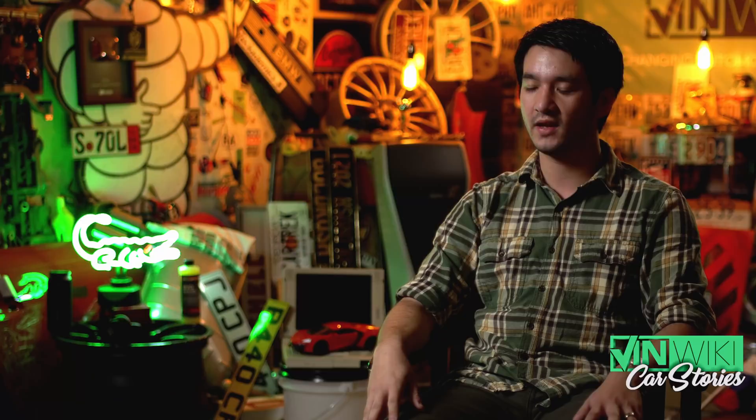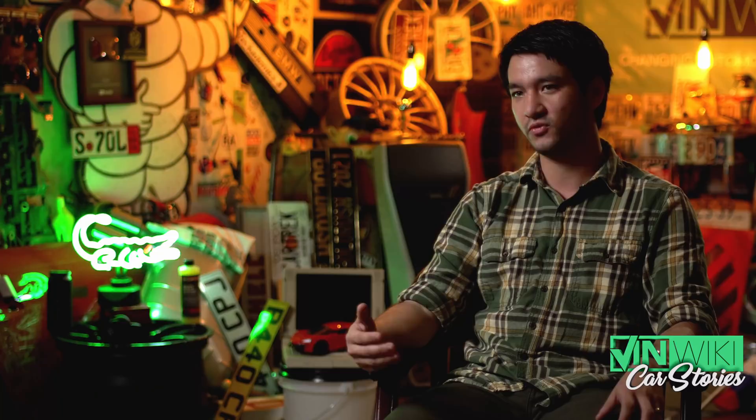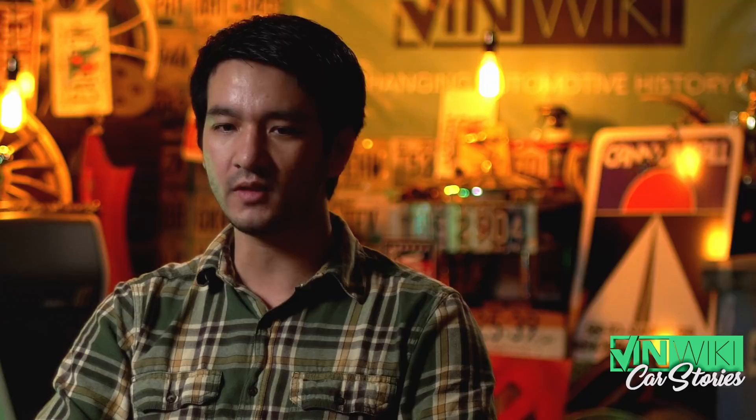I was approached by a guy who represented the Concours d'Elegance of America. He told me he'd love to have the car displayed in the wedge car category. Of course I accepted, and spent the next few months getting the car ready — buying new wheels and having some paint work done. At the concours, it was really cool to see people's reactions because so many people told me it was their favorite car there, even though it was probably one of the cheapest cars and had a sketchy history — having been found on Facebook and paid for with PayPal, crossing the Pacific just two months prior.